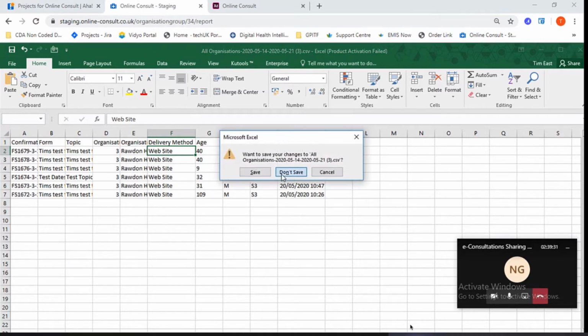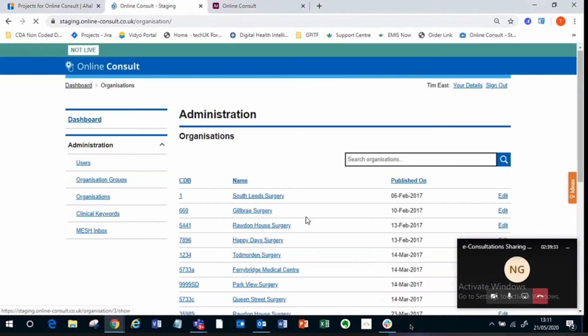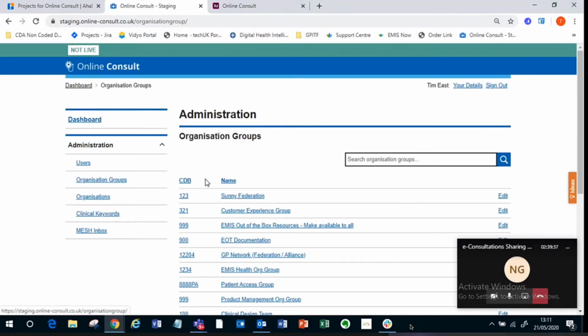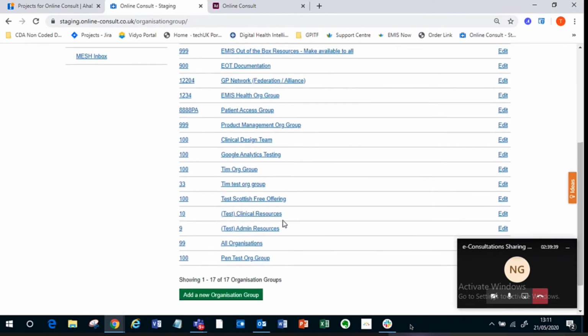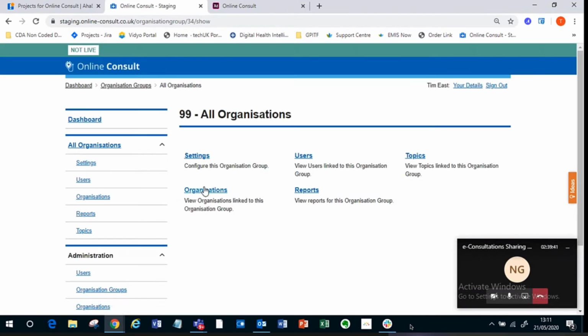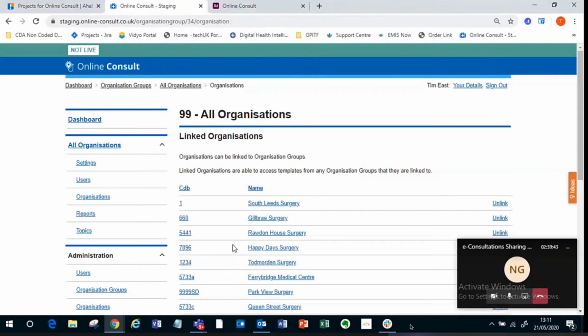So you're all set up in the system, and this is a demo system at an organisation level. But we also have a concept of organisation groups. And an organisation group is basically just a group of organisations. It's not fussed about where it is or whichever CCG, etc. So organisation groups can be set up very easily.